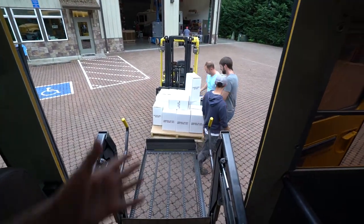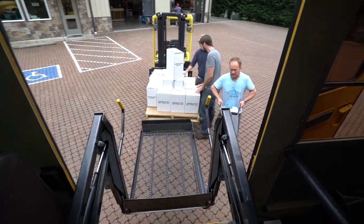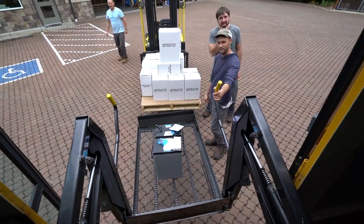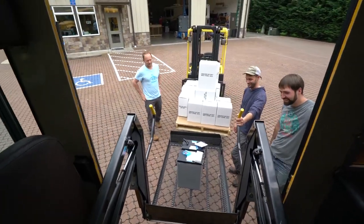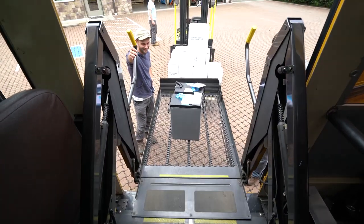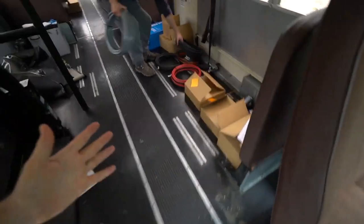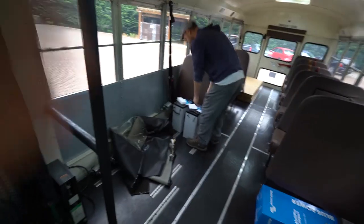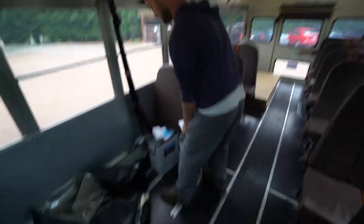We are transferring batteries — we got all the gear in here. This is insane. I feel so blessed to be the recipient of so much high-quality stuff. These are 116 pounds each — six-volt, 400 amp-hour batteries. Thank you Lifeline, thank you Victron, thank you ZAMP, and thank you AM Solar. Holy moly — these things literally weigh as much as me. All right, let's fire away — let's get this thing lifted!